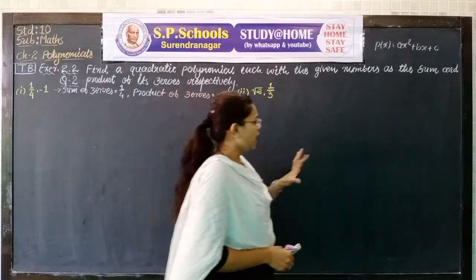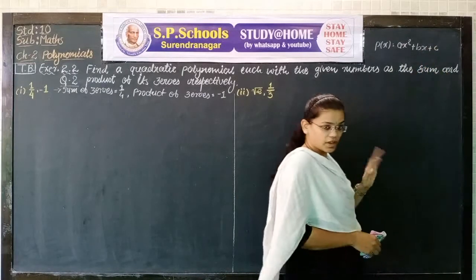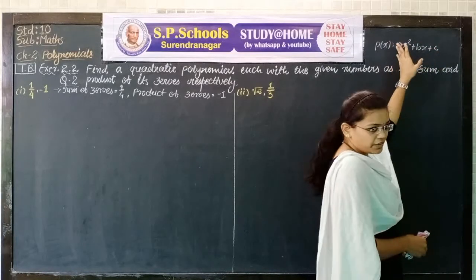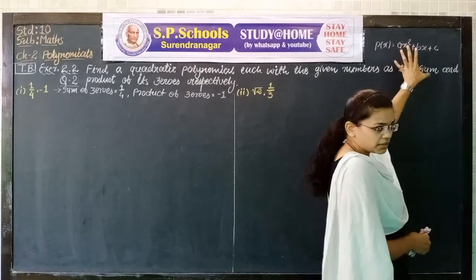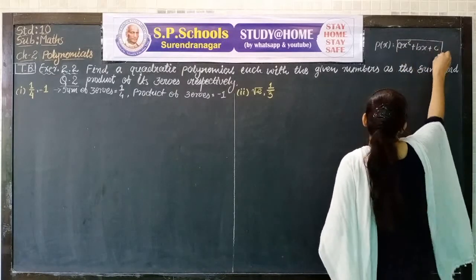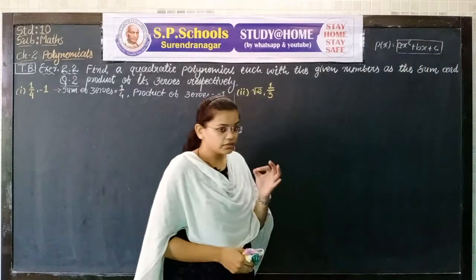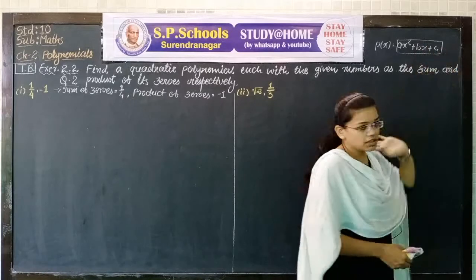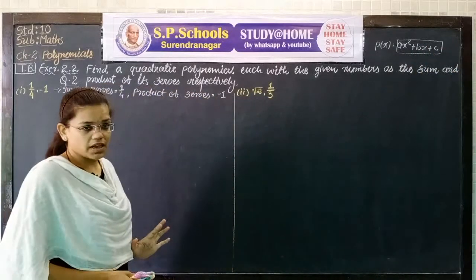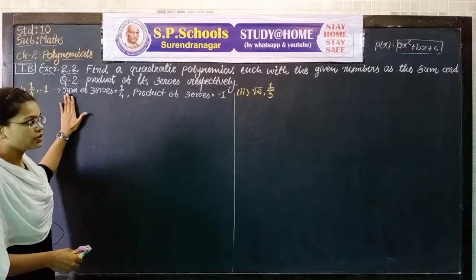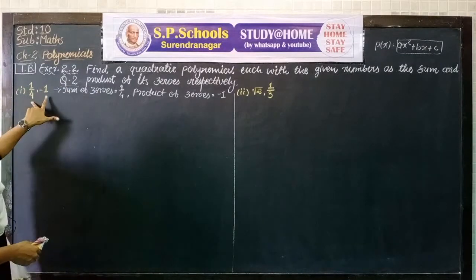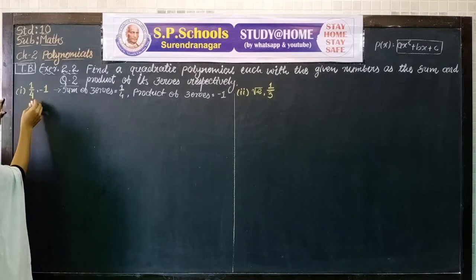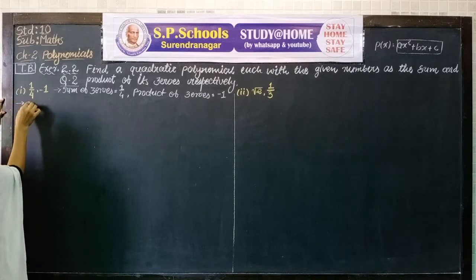If we have the values of a, b and c and we substitute the values instead of a, b and c and simplify the terms or do some multiplication, we obtain a quadratic polynomial. That's why we need a, the coefficient of x square, b, the coefficient of x, and c, the constant term. X square and x remain as they are. By using the sum and the product of the zeros from the given two numbers, first of all, let us take alpha and beta as the two zeros of the required quadratic polynomial.